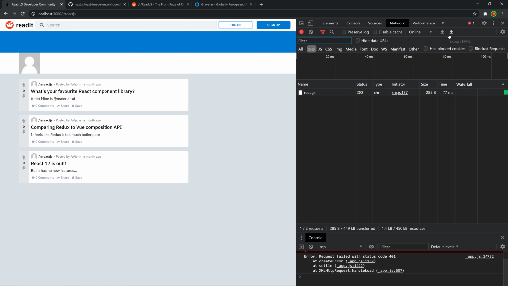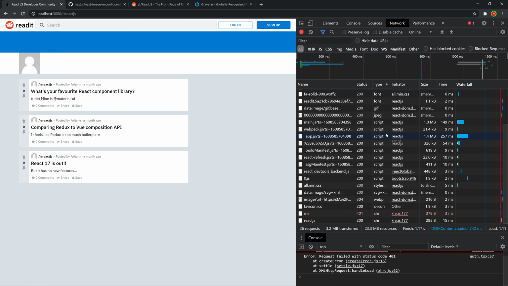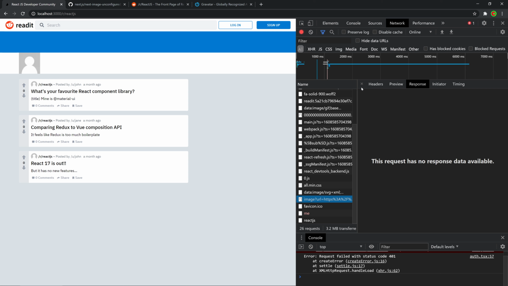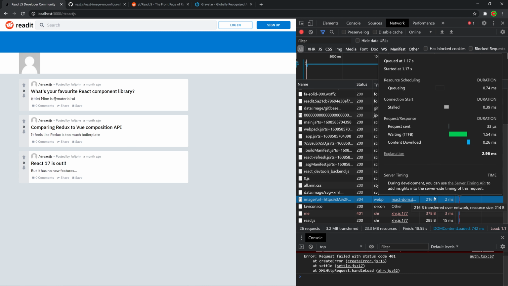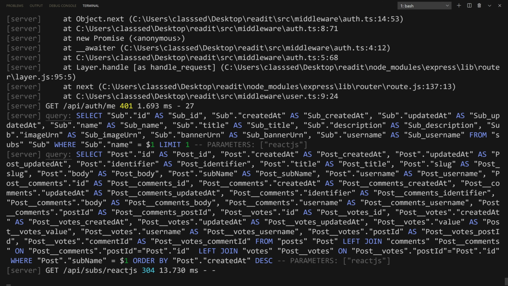Let's go to network and go to all. Actually, let me refresh so I can get it. Just gonna sort them by type. Yep, it's this one right here. So WebP, and the size of it is 214 bytes. That's like less than half a kilobyte. The original one is probably like, I don't know, 5 kilobytes or something. So the optimization is, obviously this image is already tiny, but if it was a bigger one, you'd see the difference.